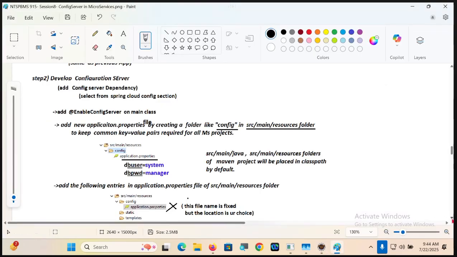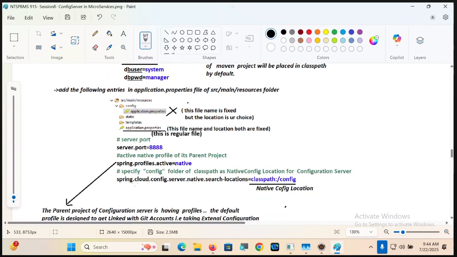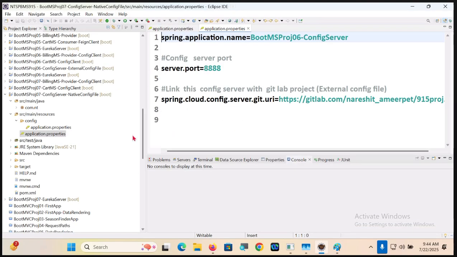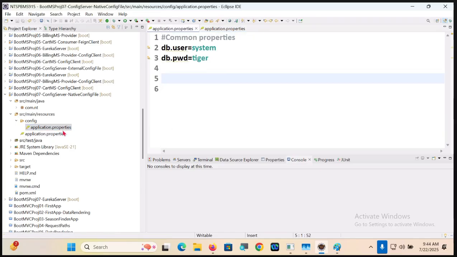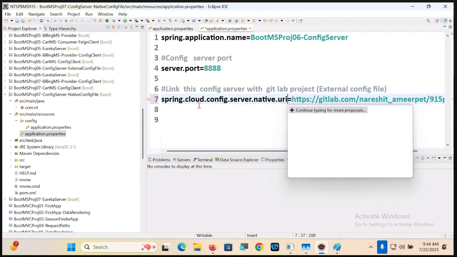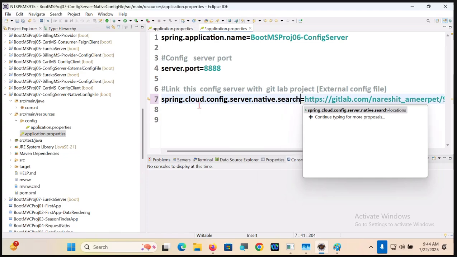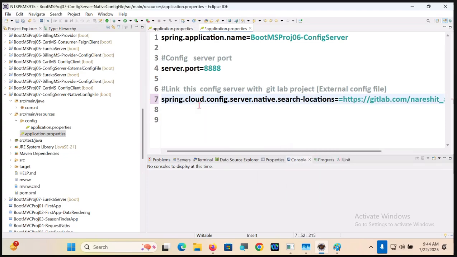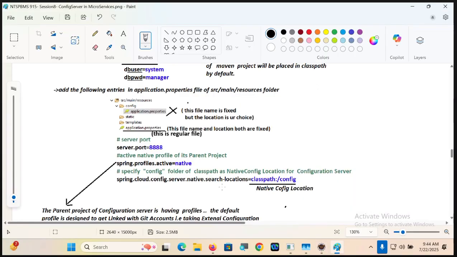Okay. spring.cloud.config.server.native.search-locations. What is the search location we have to take up? We have to give the name and location of this file.